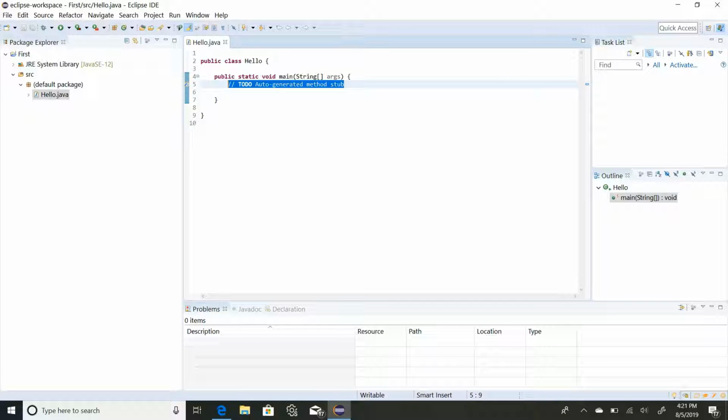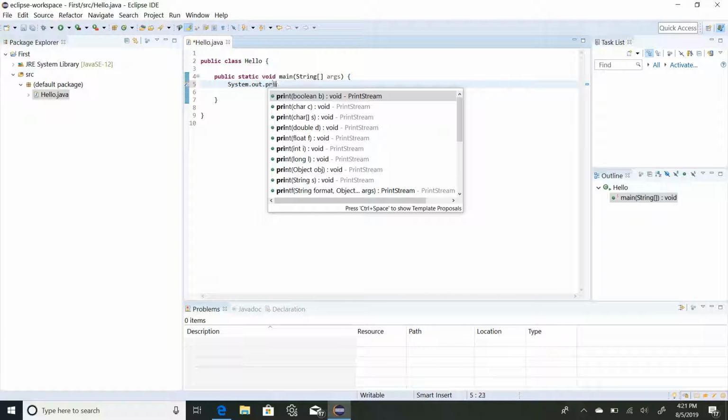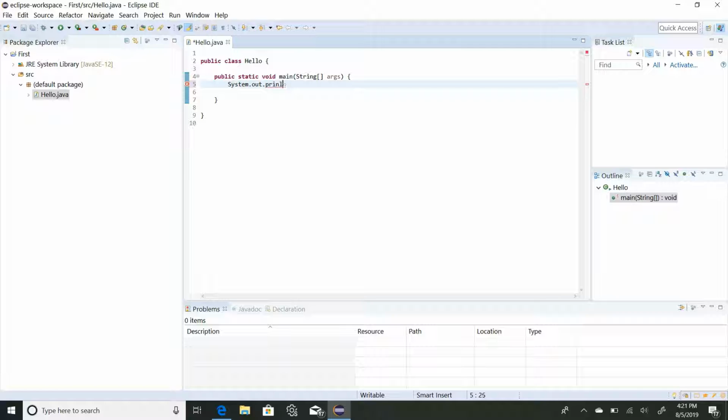System.out.println("Hello World"). Yeah, I really hate this example, but you know what? Everyone has to do it, so you're gonna have to do it as well.